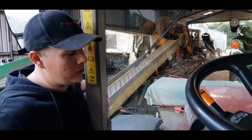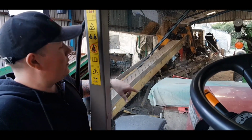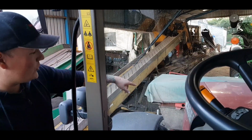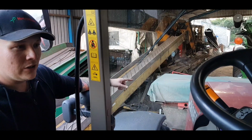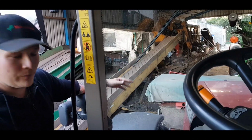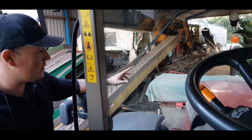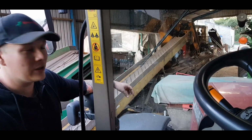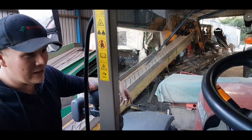It's bang on, and pulling wise, in my opinion, and this is just my opinion, no other tractor of the same horsepower could outpull it. I'm absolutely convinced that if you put this against a 724, it would pull it. You reckon it would? Absolutely, outpull a 724, and then a John Deere.